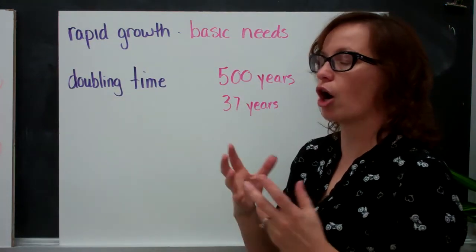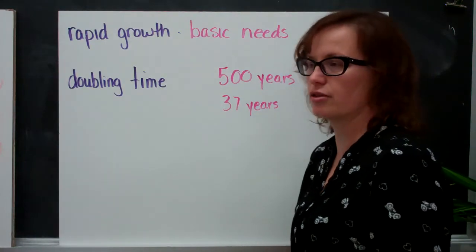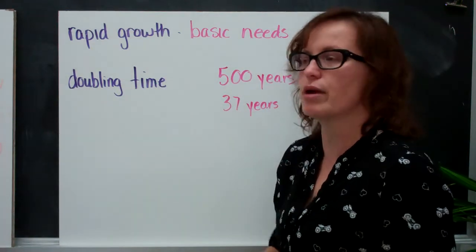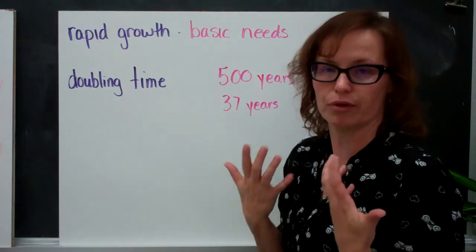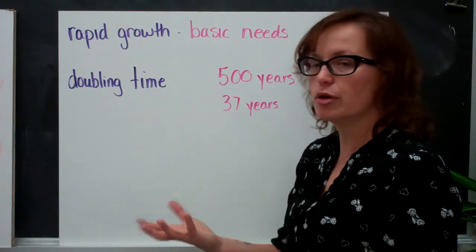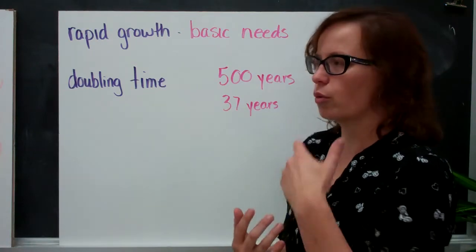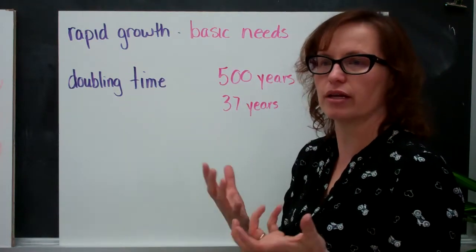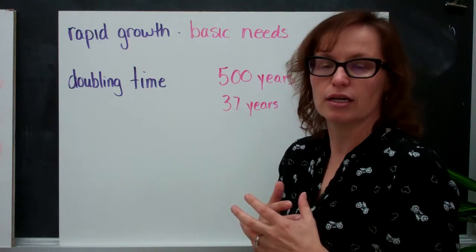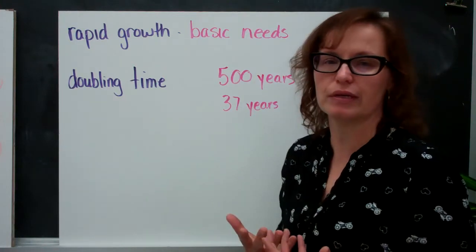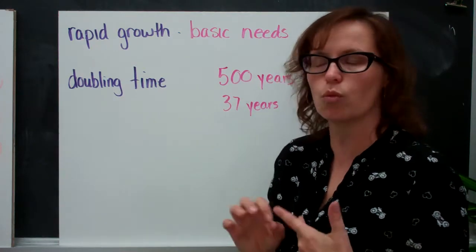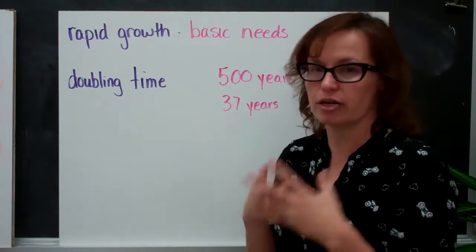Now with large migrations of people, so if there is a natural disaster or there is conflict, and we have large numbers of people emigrating a certain area and arriving in new areas, you could have rapid growth in population. The issues around this is that the community is not prepared. So previously I talked about we could analyze data so that communities can be prepared for the needs of the population. If the population increases quickly, we don't have the facilities available to meet those basic needs. So governments might have difficulty providing food, health care, education, clean water if their population increases really quickly.